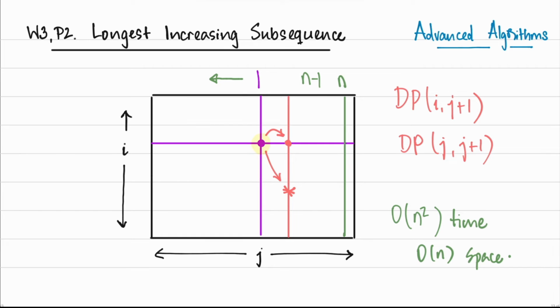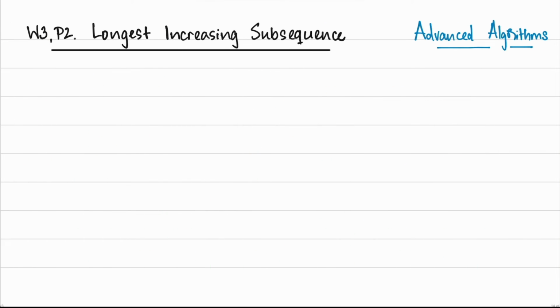So that's our first approach to longest increasing subsequence. And let me just take this opportunity to build out a small checklist of things to be aware of when you're building up a solution like this. So the first thing you want to figure out is what to store. And this is like the semantics of your DP table.